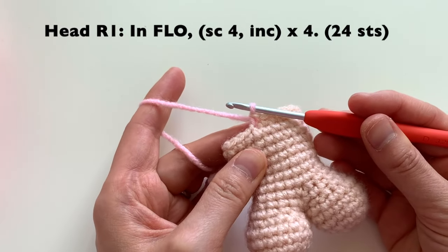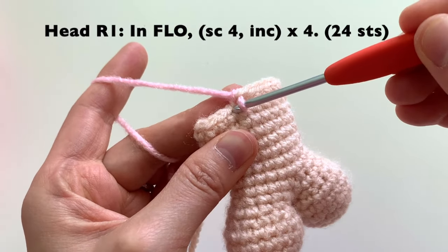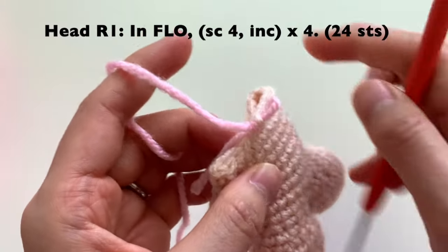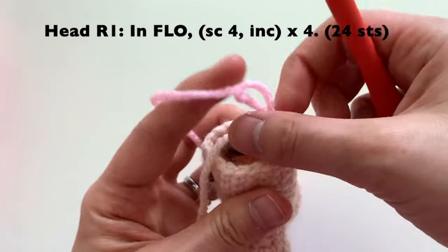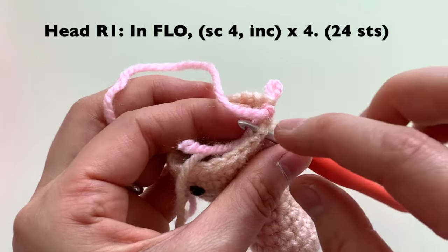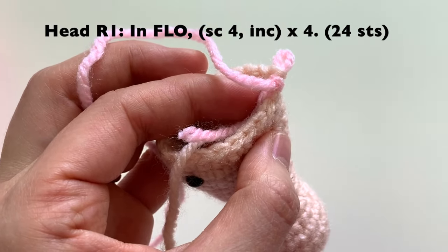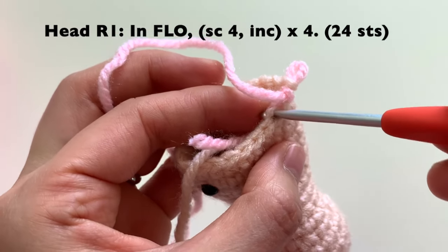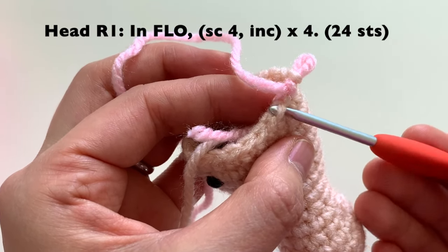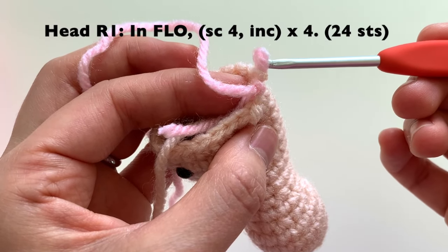You're going to single crochet 4 and then increase 4 times. So that was 1. Work in front loops only here. By the way, I think I should make it clear. When you crochet, you're going through both loops. Usually, you'll see the little V shape of the stitch. If I say to work in the back loops, you'll work in this loop that's further away from you. And the front loop is going to be this loop closer to you in the front. So we're working on the front loops right now.